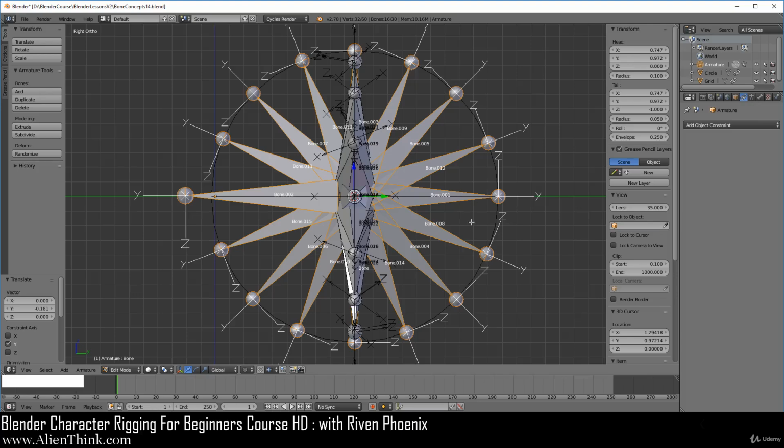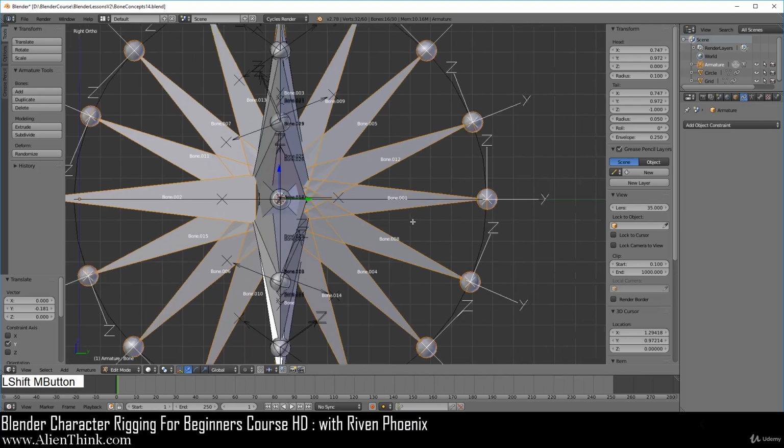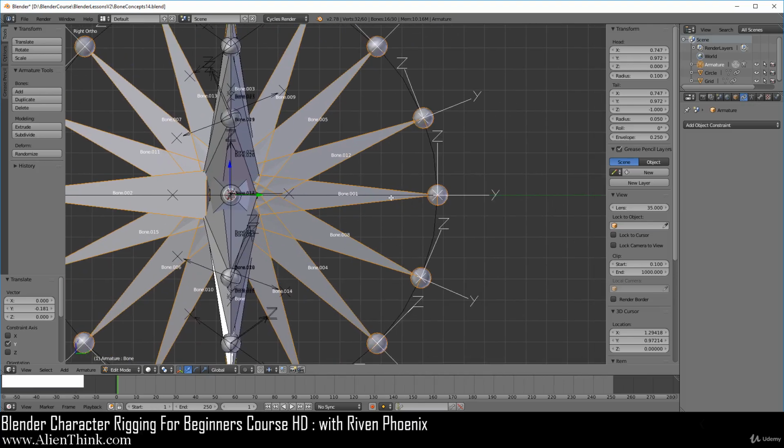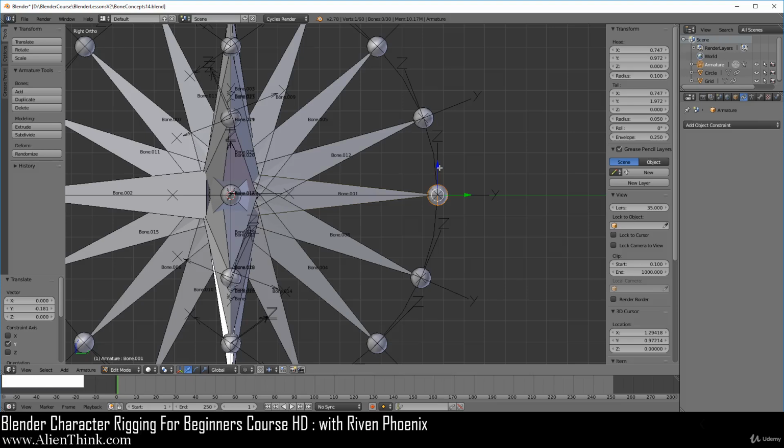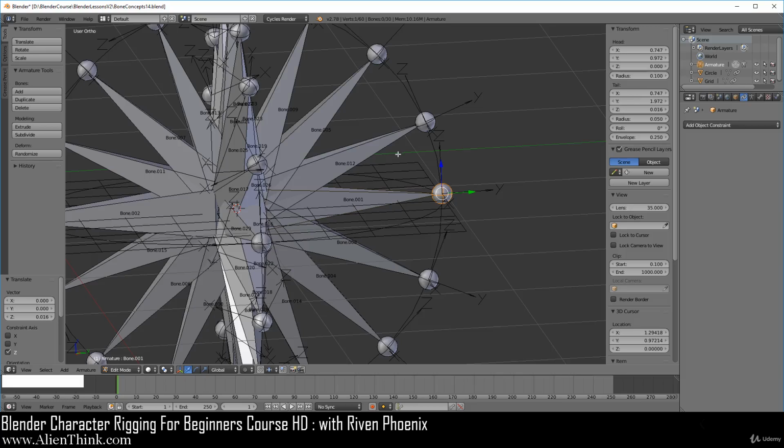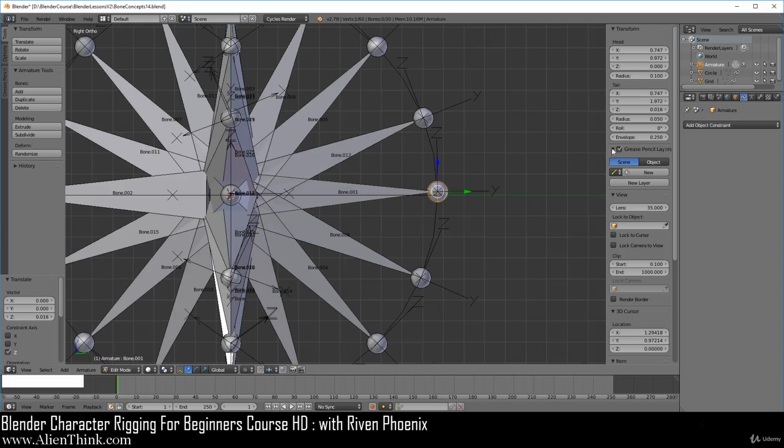Okay? Now, what I want you to do is go ahead and take a look at this bone. Now, when we click on the tail of this bone and misalign it so it's no longer aligned to the X and Y plane, I'm talking about this plane that is visually being represented by this grid, you can see that the bone roll is at 0.